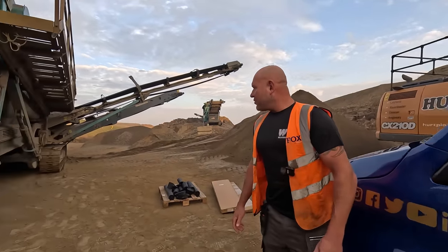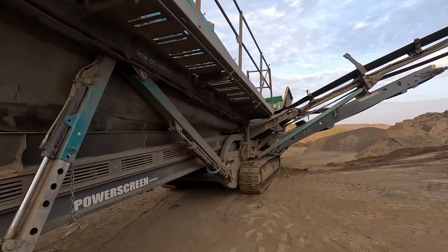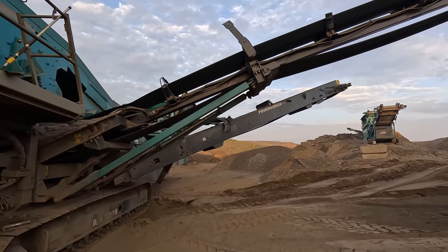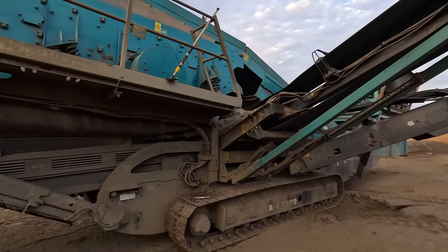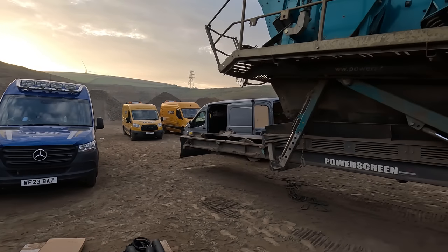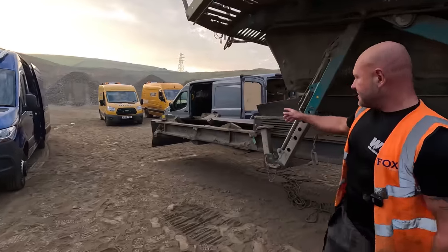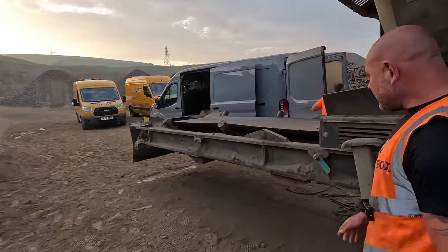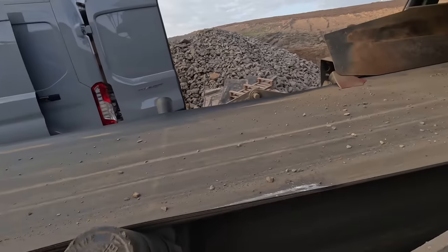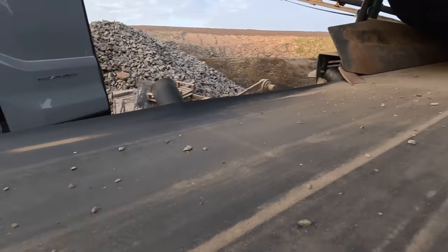Today we're at Baker Quarry and we've got a Chieftain Powerscreen 2200 that we're going to do a bit of maintenance on. This is a weekend, it's not a live site, so we're not wearing hard hats. I've got a couple of lads with me, and what we're going to be doing today is changing this damaged catch belt, collection belt, tail belt, whatever you want to call it. It's a 1200mm wide belt that's got a few damaged holes in it and it's tired.